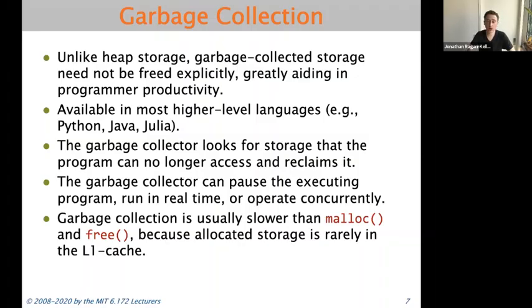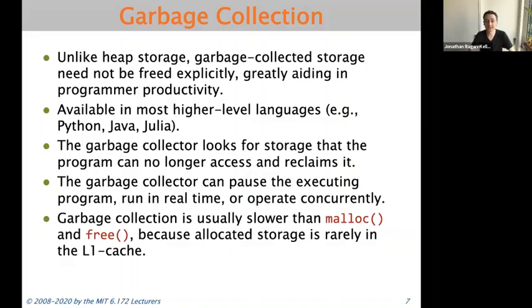And we can do this in multiple different ways. Some of them maybe require pausing the executing program to look at what the current state of its memory is and figure out what can be freed. Other garbage collectors run in real time, modifying the allocation routine to look for opportunities to free incrementally as you move along. Or fancier garbage collectors may use concurrent data structures so that they can operate in parallel with the main program.